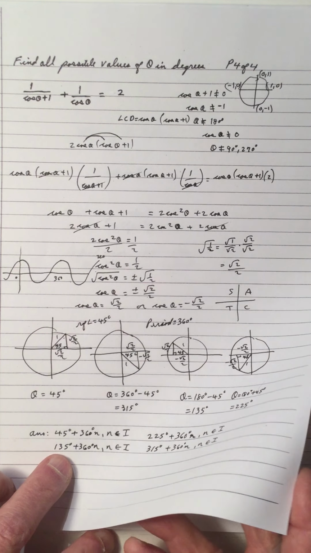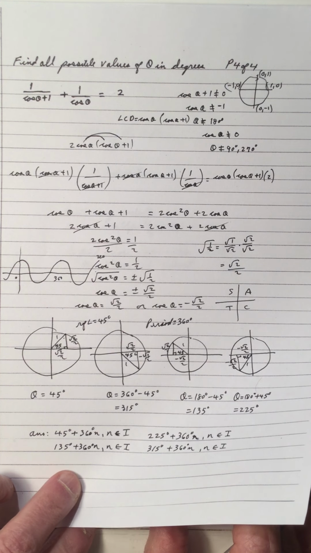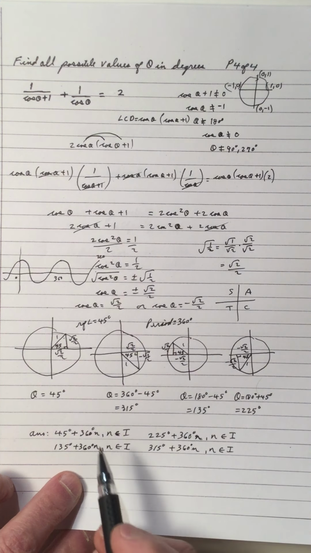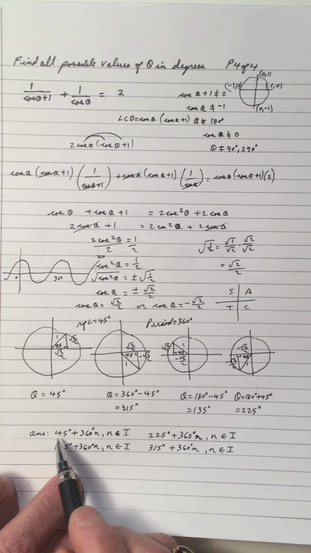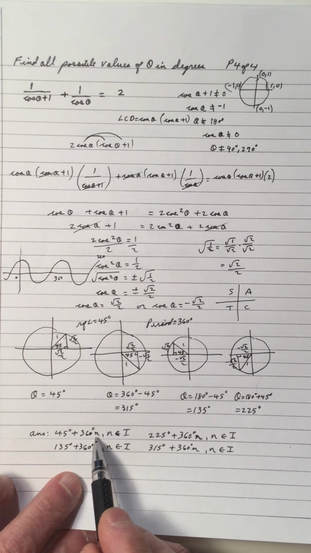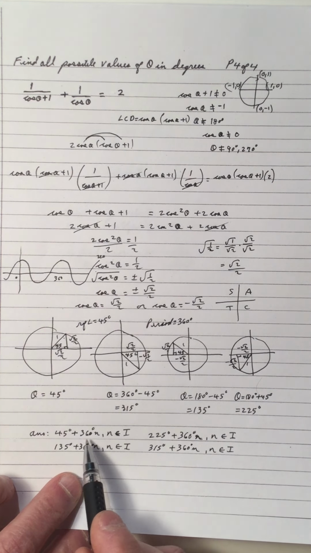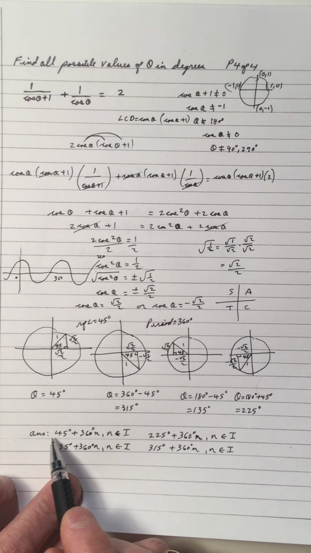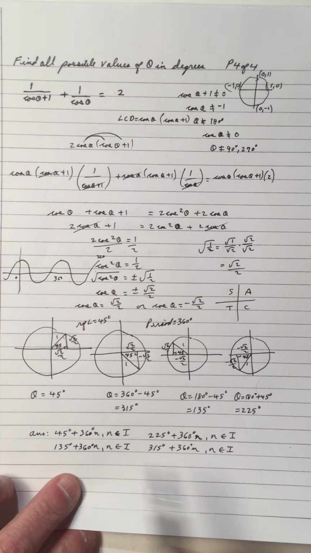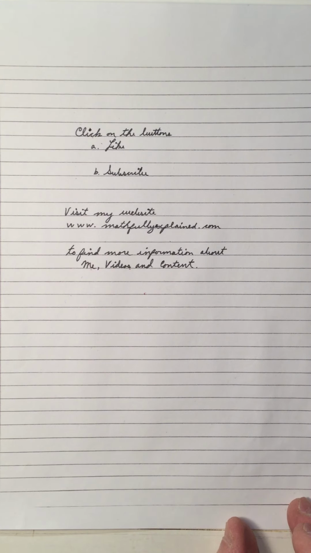Because remember, the period of cos and sine is 360. So these repeat themselves every 360 degrees. And if you just look at this one, when n is 0, that's 0, so you get a 45. When n is 1, you get 360 plus 45, you get 405. When n is -1, you subtract the 360, and you get negative 315. So you get all the answers. So that's extra practice in solving equations.